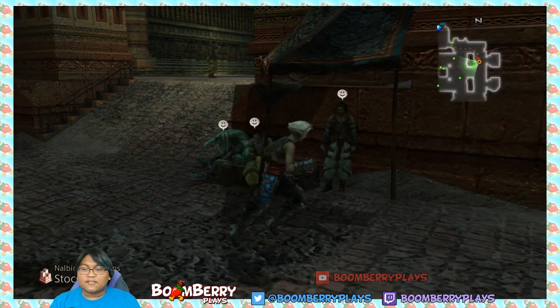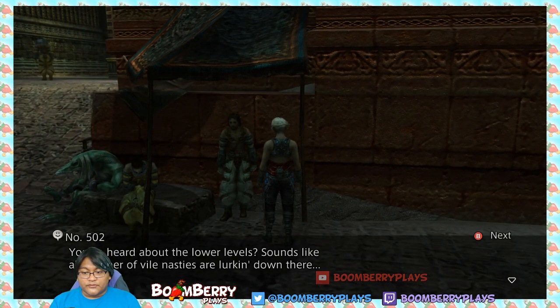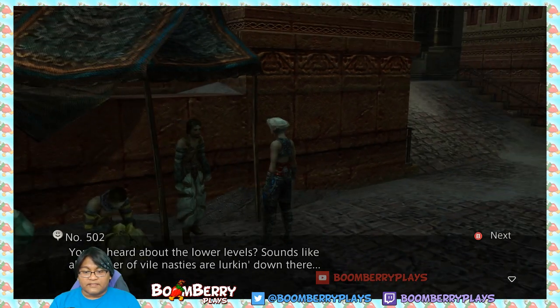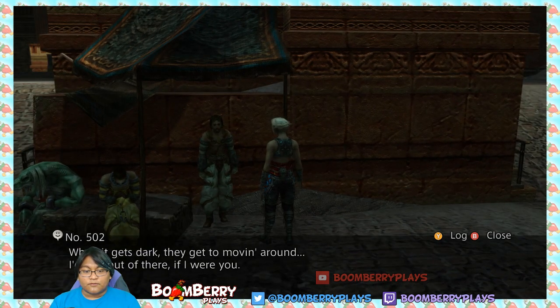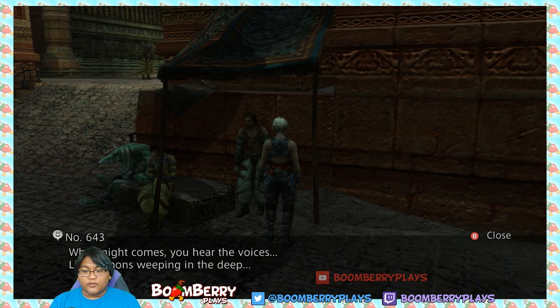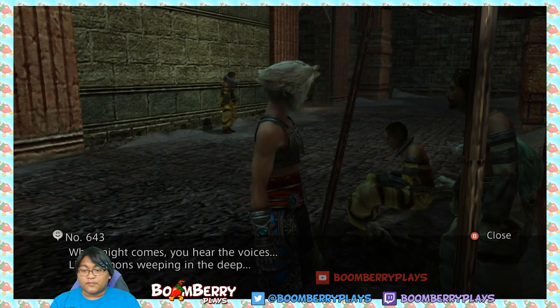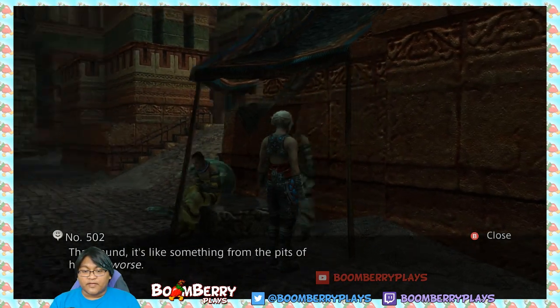get out. How about you, 502? You've heard about the lower levels. Sounds like all manner of vile nasties been lurking down there. When it gets dark, they get to moving around. I'd stay out of there if I were you. When night comes, you hear the voices, like demons weeping in the deep. That sound, it's something from the pits of hell, or worse.